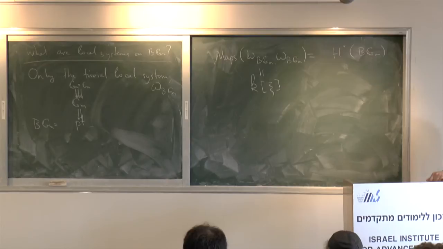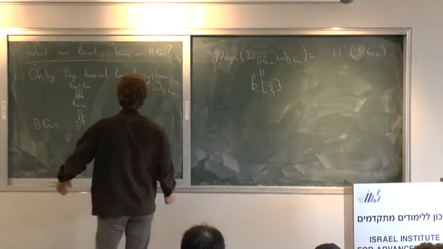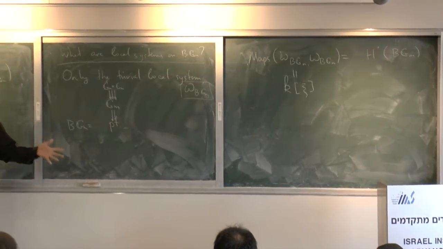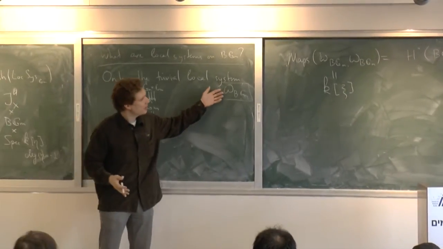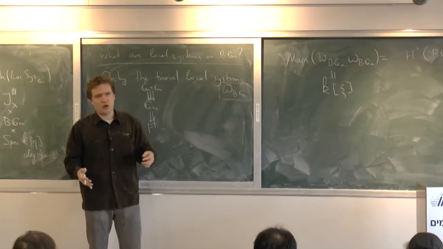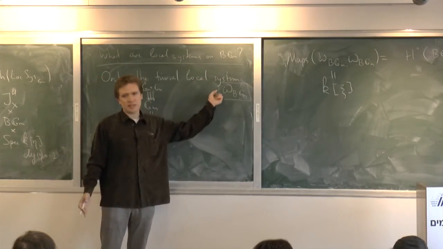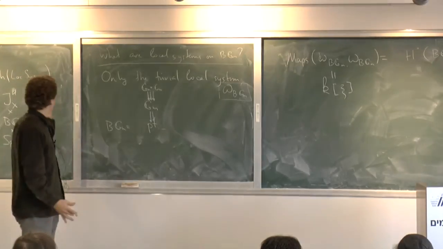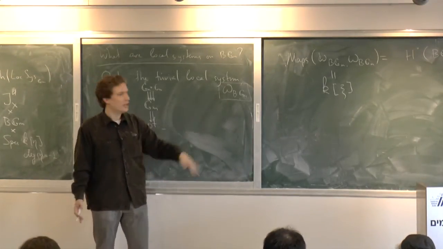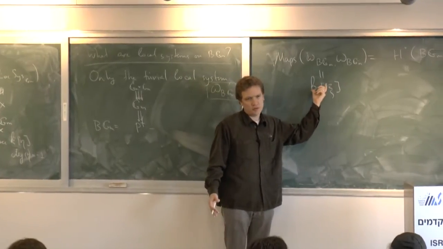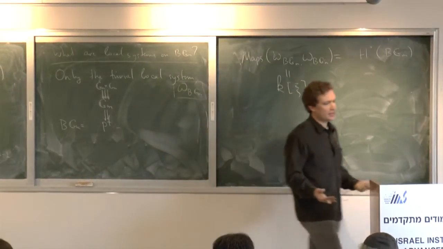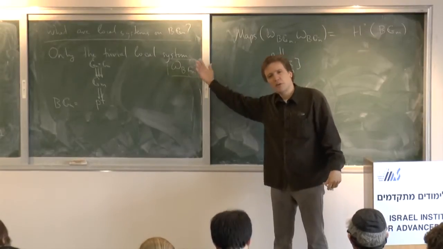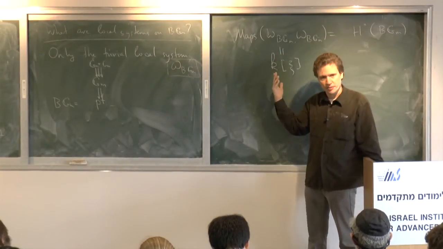Now what we know is that in this category of D modules, there's essentially one local system. If you have any complex of local systems or D modules, any cohomology in it is supposed to be direct sums of these guys. So you would expect that anything can be constructed from this one, that the category of D modules has to be generated by this one object. Now, this is the endomorphism algebra of this one object. So it's natural to expect in such a situation that the category is actually equivalent to the category of modules over this endomorphism algebra.